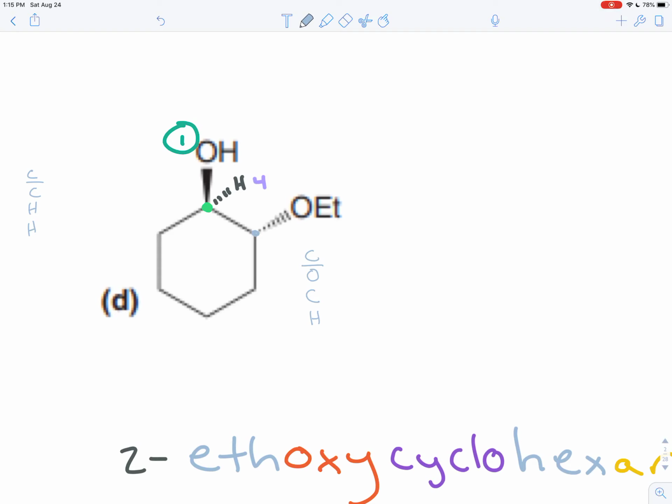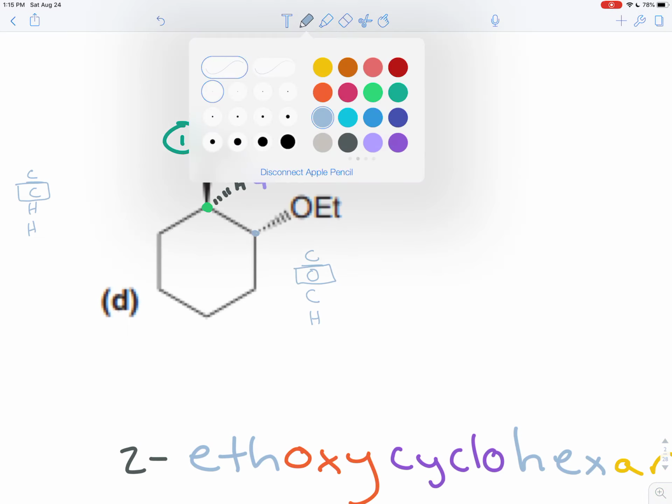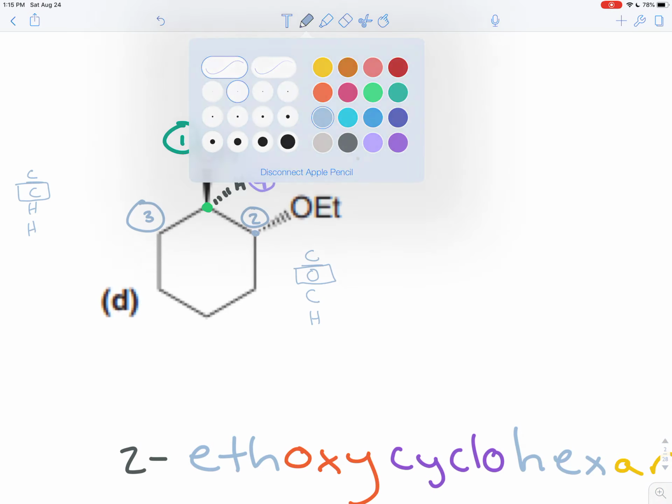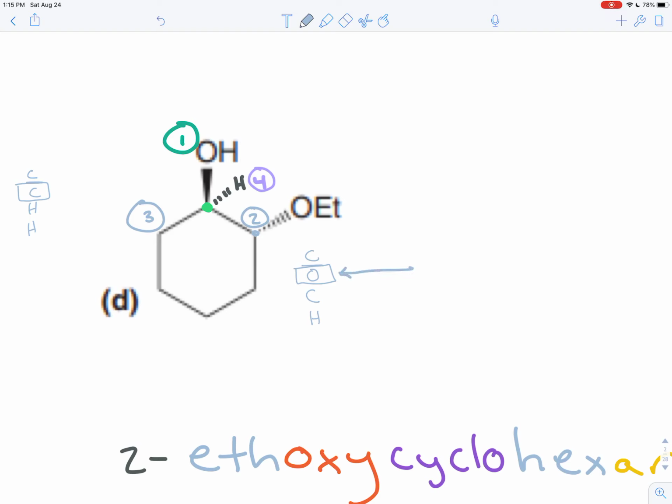So when you compare these 2 tables, you compare one row at a time. Look at just the top row. Only if that row ties would you go to the second row down. You can see that the oxygen does not tie with the carbon. The oxygen has a higher priority. And so this right here would have a higher priority. That would be 2, and this would be 3. So the carbon chain that had the element with a higher atomic number gets a higher priority. In other words, the 2 rather than the 3.